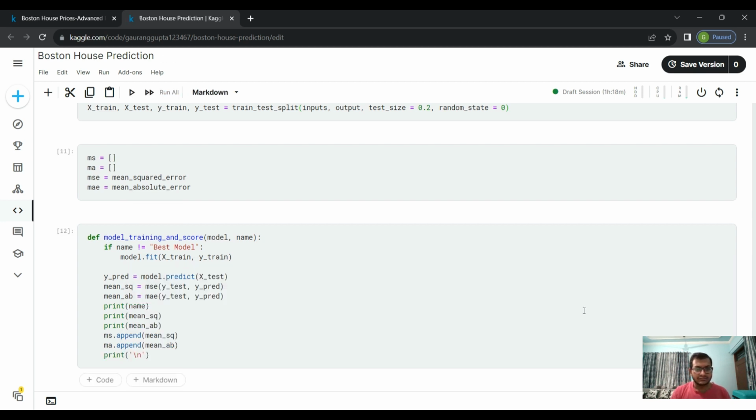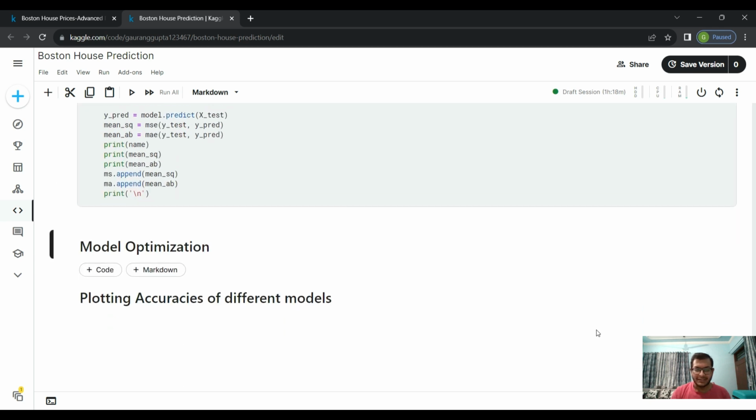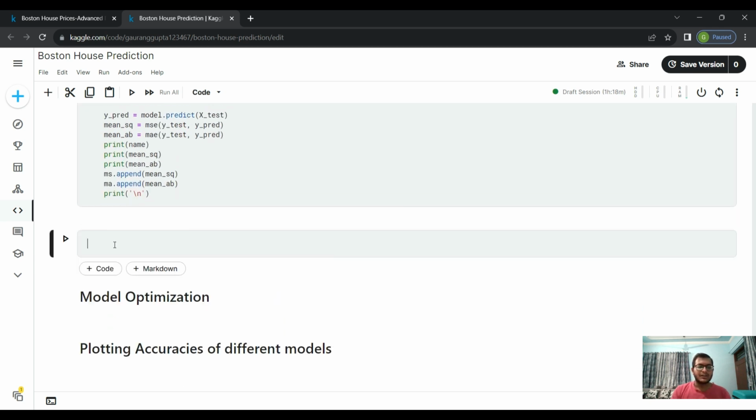Run it. Now we have function for training and score. Now we will select the models, or we will make an array of models, and then we are going to train them.